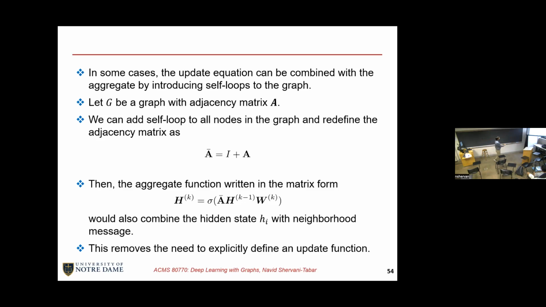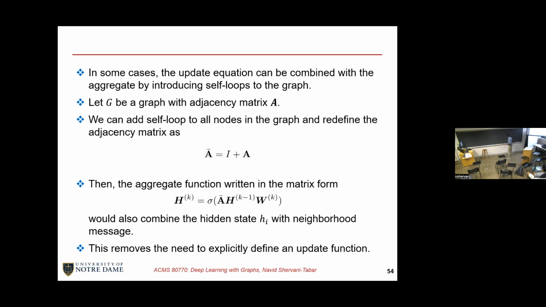and adaptation equations. So in the previous model, and in the simple graph neural network, we had a set of messages from the neighbors, and we had our current state, and we linearly combined these. And we had different sets of weights for the messages and the current state, right? Now, instead of having two sets, we can combine them. And we can do that by introducing self loops to each node.